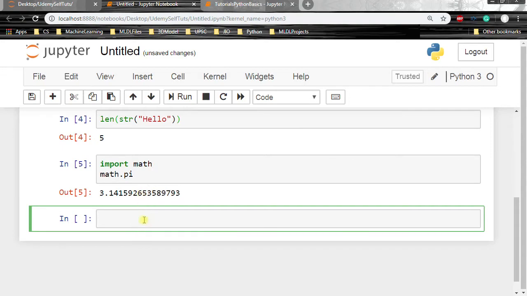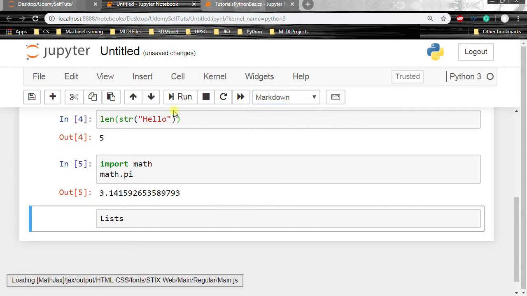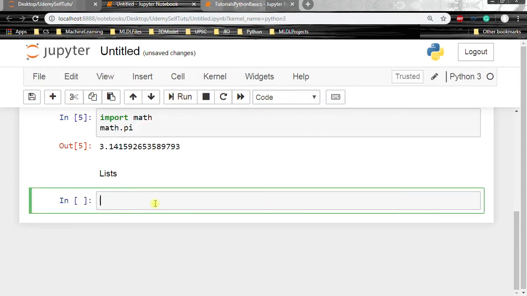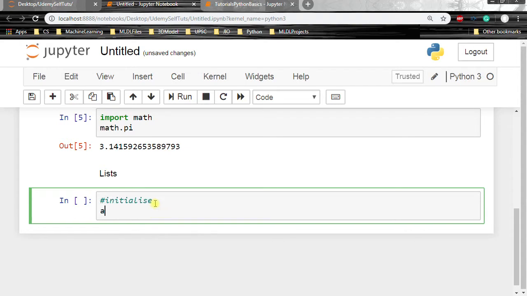So next we are going to discuss lists. First we are going to initialize it. A is equal to, this is the empty list.